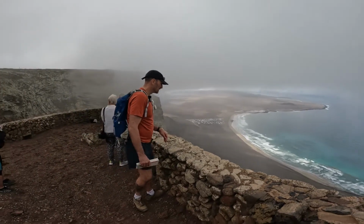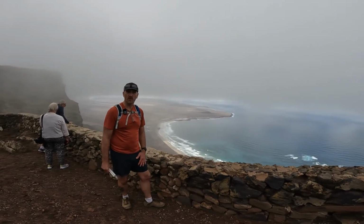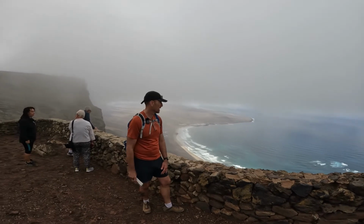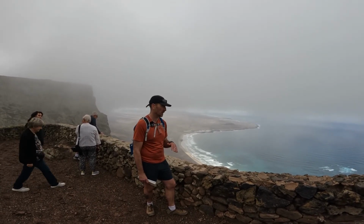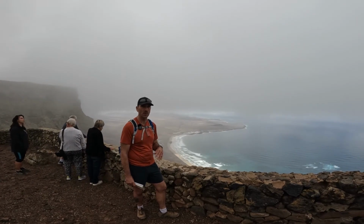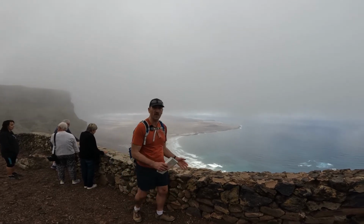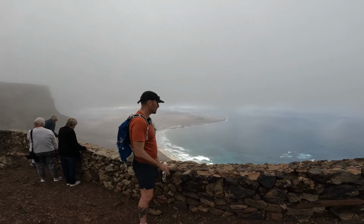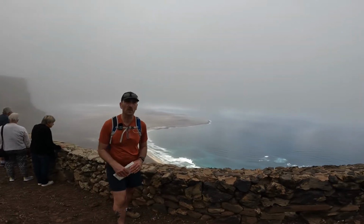Anything to say, James? Nothing to say apart from we've got a little bit of the view here. This is the second viewpoint. The first one was round the corner. This is the first time we've come up here and it's a little bit cloudy, but on a clear day it is jaw-droppingly gorgeous. Definitely. But that said, it's still very atmospheric with the overhanging mist, the sea coming in and out, the waves crashing, the noise, and lots of people out having a great time.